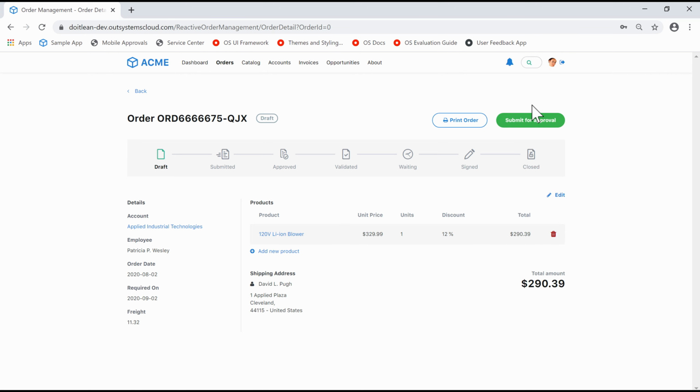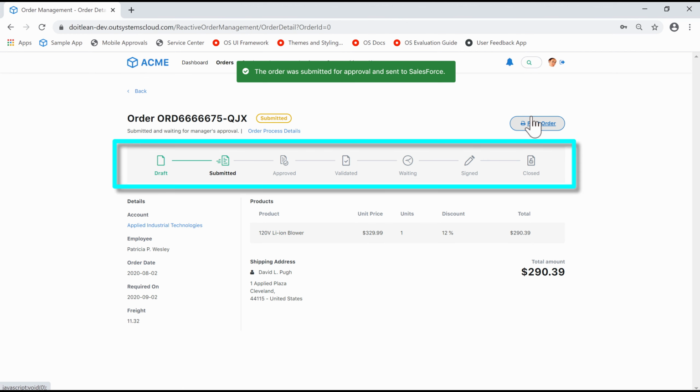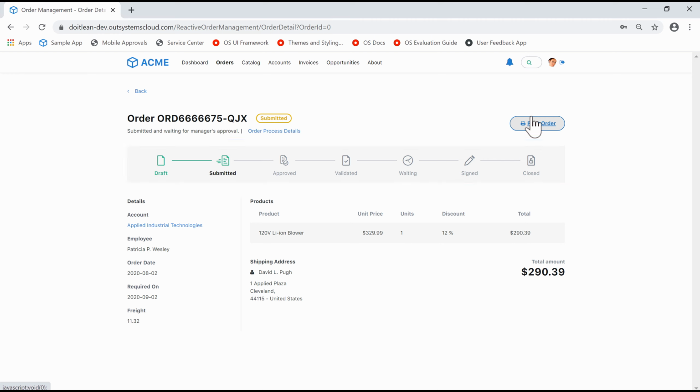Now, clicking to Submit for approval is going to kick off a workflow that alerts my manager that an order requires approval. It uses the manager's preferred notification channel, in this case a notification to a mobile device, but it could be Slack, Workato, SMS, what have you. It also sends an approval task to the finance manager, but only if the discount requested is above 10%. Otherwise, the finance approval is automatic.